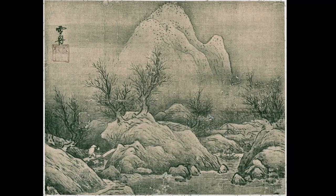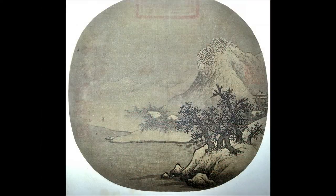Another winter landscape — a richly elaborate composition, not easy to parallel in Southern Song Academy painting, although that obviously underlies it. Another scene of arriving home at the end of a cold winter day, with the farmer walking over a plank bridge in the lower left, carrying his load on a pole over his shoulder, approaching the cluster of thatched-roofed houses. The bare trees and the dotting on the rounded peak may remind us of late Song paintings in the manner of Fan Kwan, such as this fan-shaped leaf ascribed to him in the Boston Museum of Fine Arts.